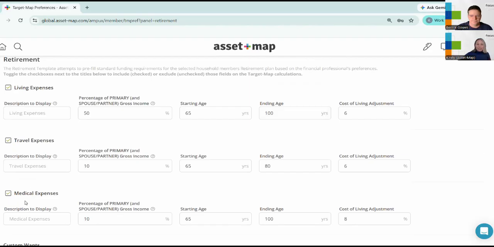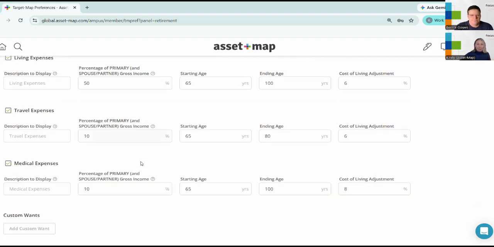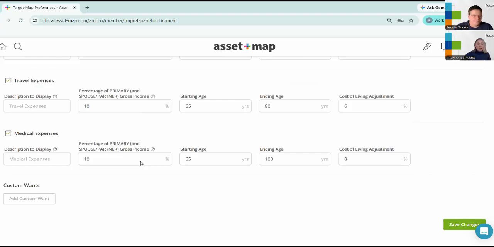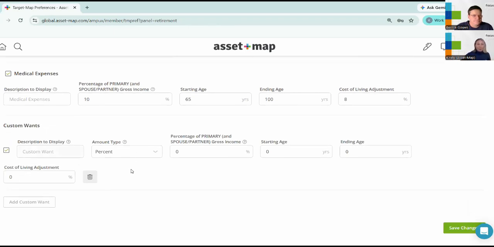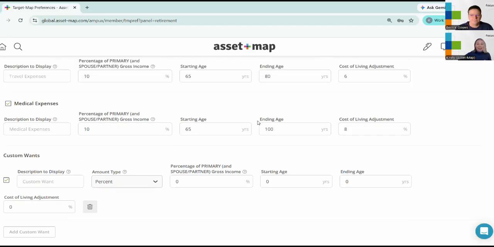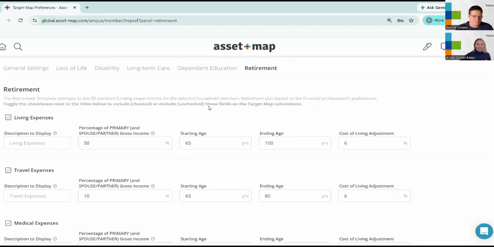Here, you can also use these default items by selecting and then putting in the words that you want, or you can add them as custom ones. So you can really define exactly what you want to talk to clients about in retirement by adding custom ones, putting in the line items that you want to surface. You can choose whether it's a fixed amount or a percentage of income. You can choose what that percent is, the start age, the end age, as well as the escalation. And you can add as many of these custom ones as you want to really craft your retirement planning. So you can bring your house view in and have it surface those conversations with the clients.